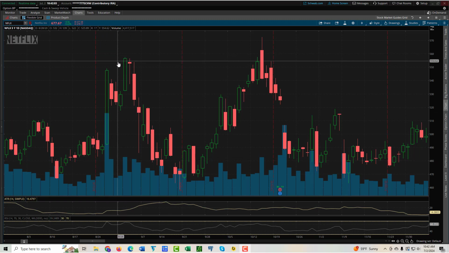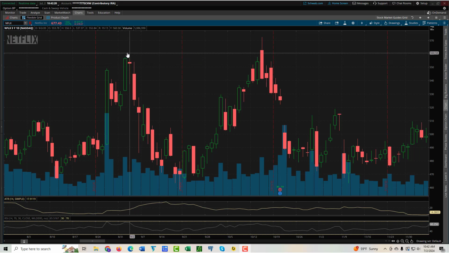This would be considered a resistance level, which is a level where enough sellers came in to offset the upward movement in price and to force a downward movement in price. So the first point of the double top is where a resistance level gets established. And then the second point, if it ends up becoming a double top, is where it bounces off that resistance level and comes back down. So that's what a double top pattern is.